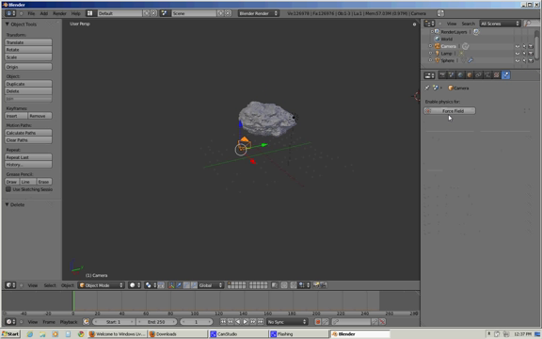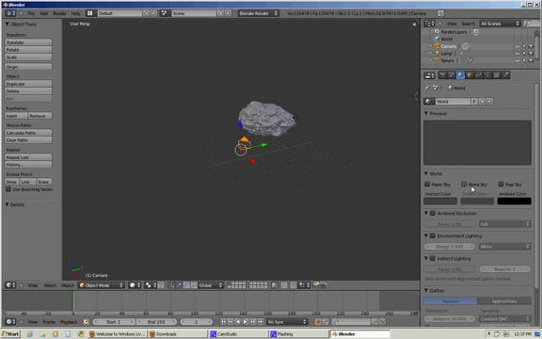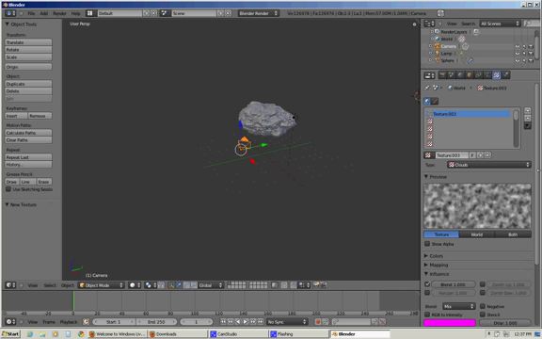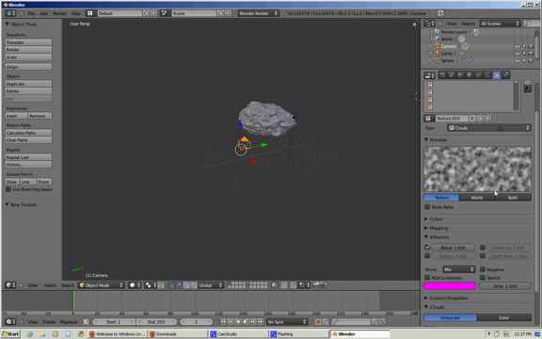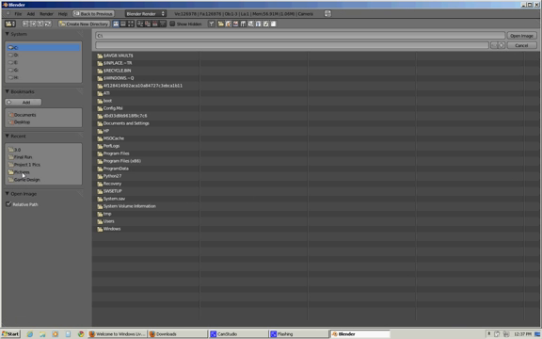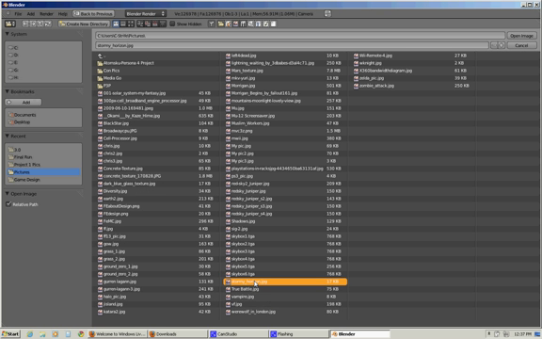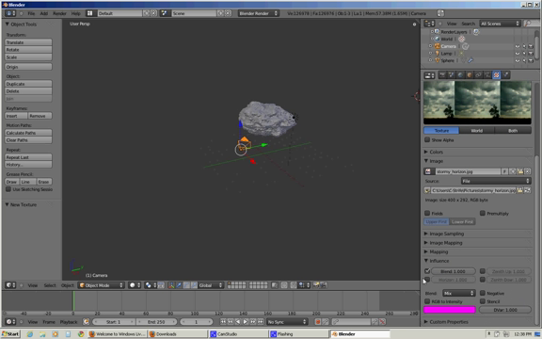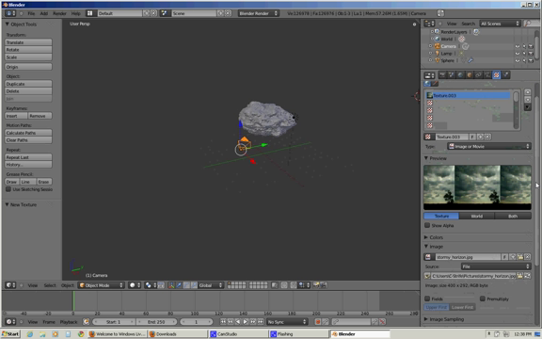We'll go to the camera, go to its world tab, and immediately afterwards go into its texture tab. For this, we're going to use the image for the background. Open. Let me go to my pictures and use a stormy horizon. I guess that's fine. Go to its influence. Make sure the zenith is down, horizon is checked off, and make sure the cloud is alright in the picture. Alright, and now let's render.